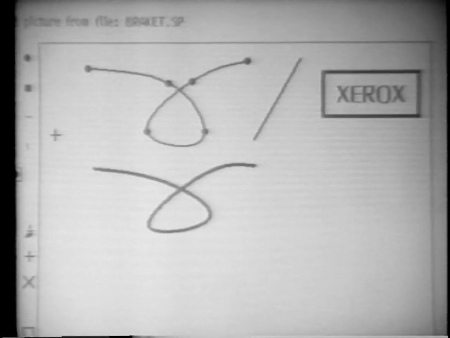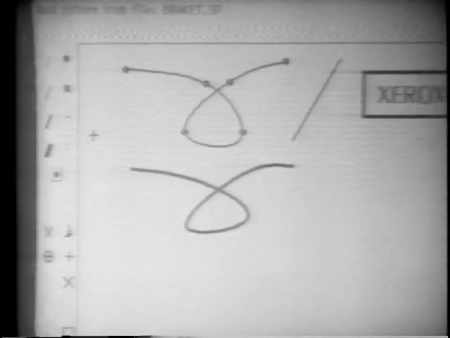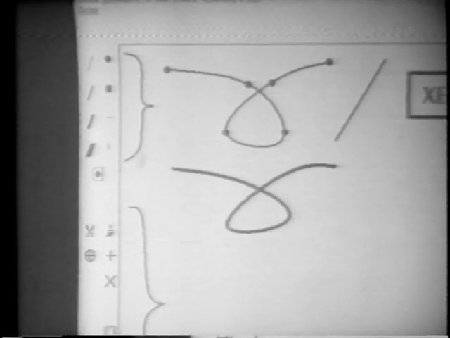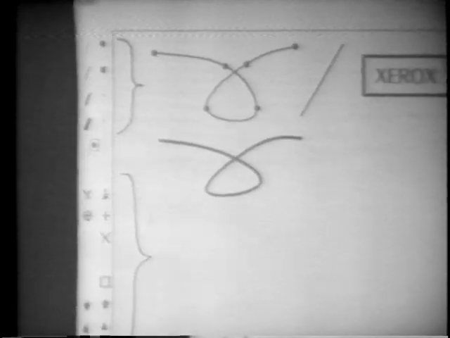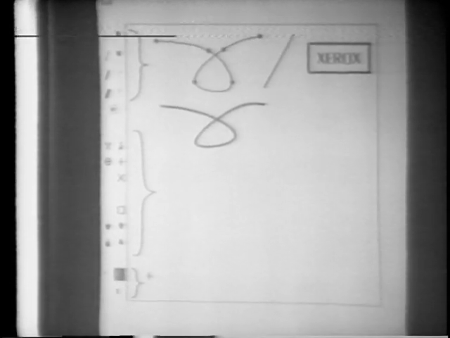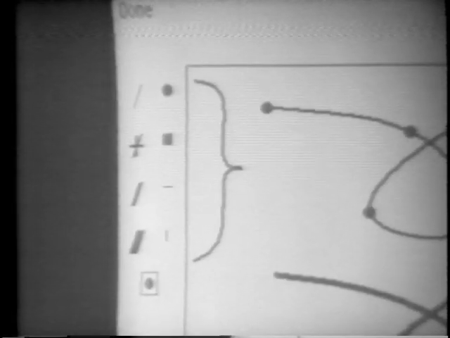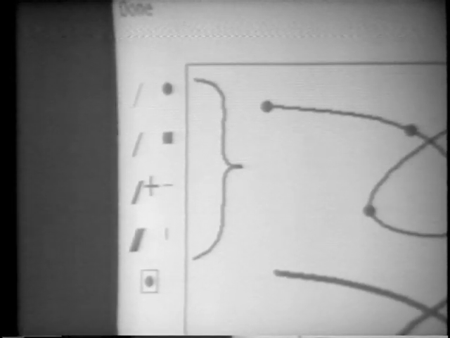Curves and lines may be drawn with different sorts of brushes. The brush currently used is displayed in the menu area. The menu shows buttons for changing the brush, selecting a command, and changing the text font. The type of brush, round, square, flat, and the size of the brush, that is to say the thickness of the line, may be changed by pointing here.